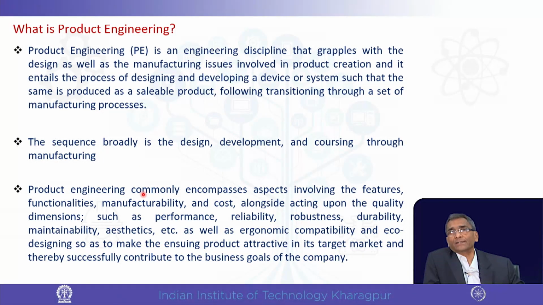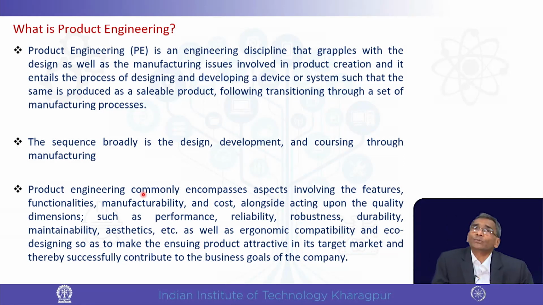What is product engineering? If we start with that, in fact, I have prepared the slide in a semi-textual format, so that when you study later, it would be very useful for you to understand the concept, and accordingly it has been put in bullet points. Product engineering is the engineering discipline that grapples with the design as well as manufacturing. So, now the thing is that if we isolate out the manufacturing, then as I said, the real value addition will be very small.